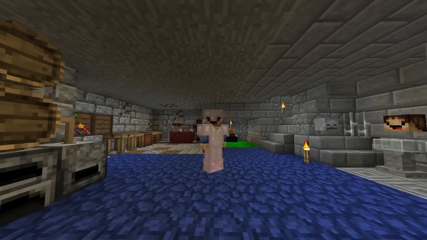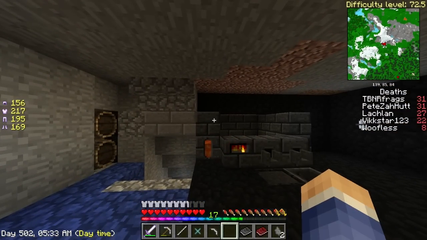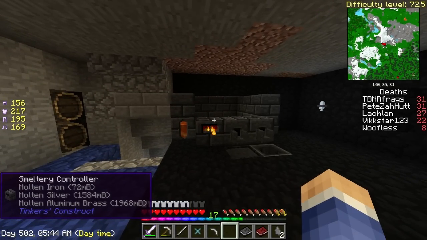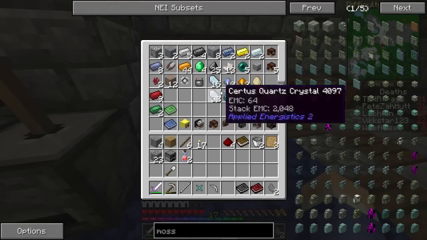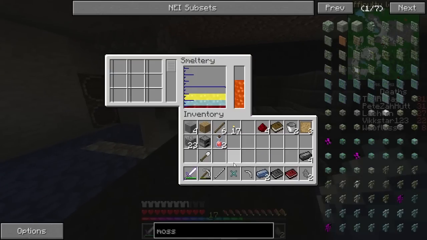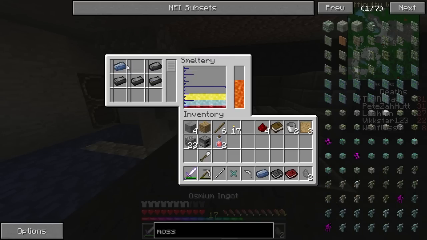So I have some good news and some bad news. Welcome back, guys. I have done a ton of research on Tinker's Construct and specifically the MadPack situation. Obviously, we do not have access to a lot of materials, which makes it a lot more difficult. Unfortunately, the one thing I wanted to try to do was make osmium, but osmium and dark steel don't smelt. Which is possibly the saddest thing ever, because 2 osmium would have actually been enough for us to make an osmium pickaxe, and I think mine obsidian.